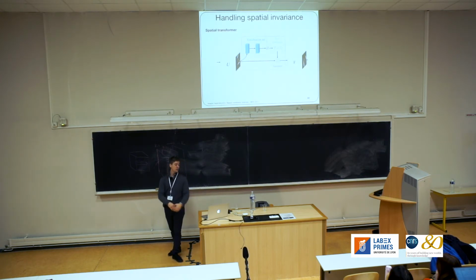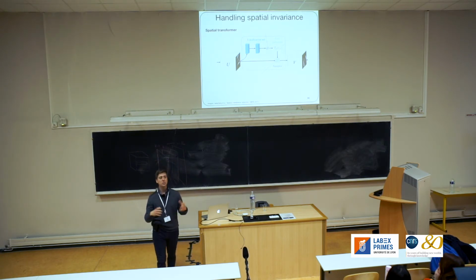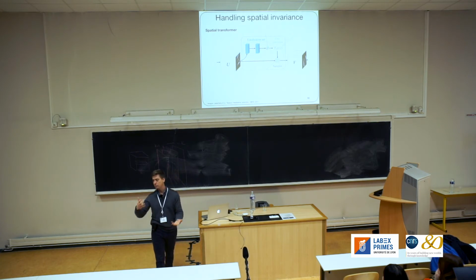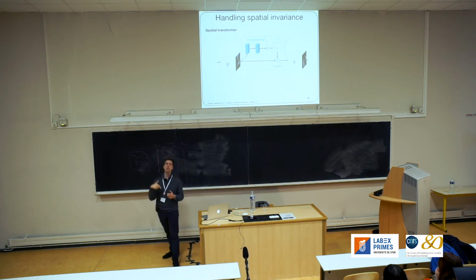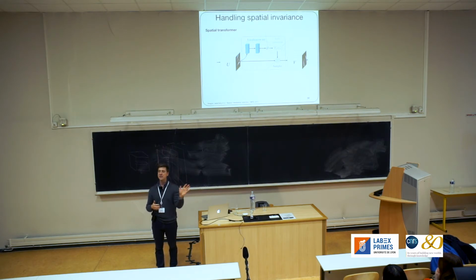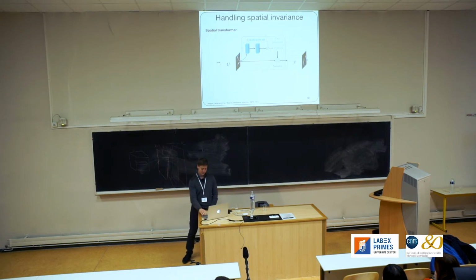One approach to do this is called the spatial transformer. So the idea is, instead of assuming that the image can be transformed in any way, and creating these augmented datasets before training, why don't we try to learn within the network the normalization itself? So that regardless of the image that we get, the network will learn to normalize it, to remove this kind of shifting, translation, rotation, and give it the form that it needs to make the computation.